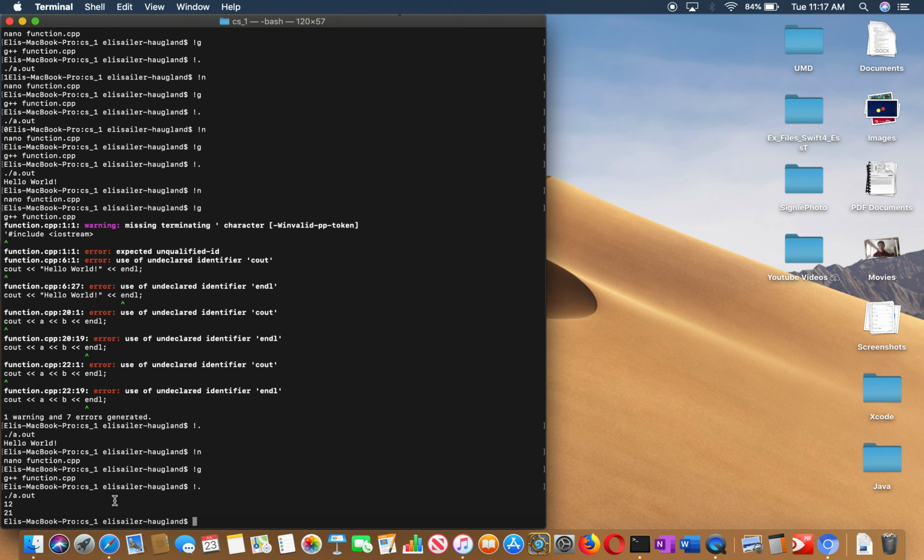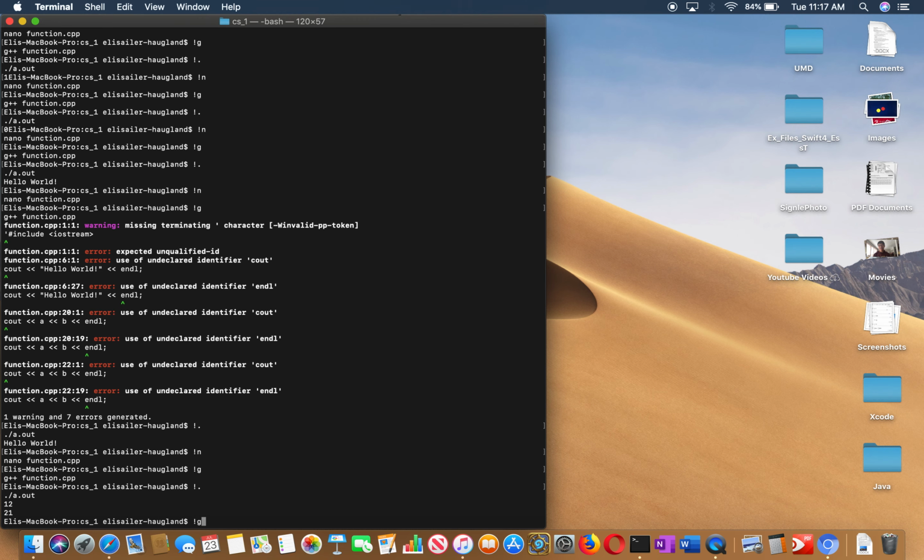A had the value of 1, but now has the value of 2. B had the value of 2, but now has the value of 1. This is using pass by reference. You'll be using them a bit as we get to more advanced topics like classes.